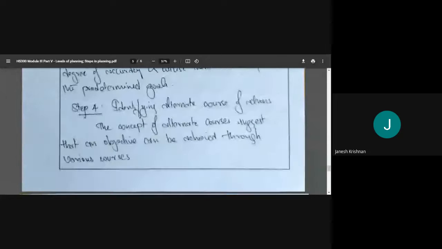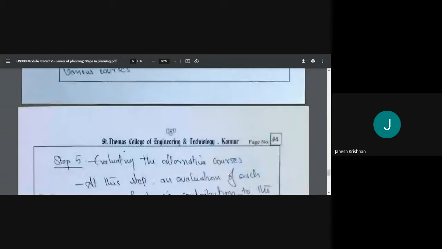Then the fourth step is identifying alternate courses of action. What are the different courses of action? Okay, so the first thing we have to understand is that to reach an objective, there will be different courses of action. Okay, as we said in the example of Kashmir, the objective is to reach Kashmir, right? But we have options of going by bus, by car, by bike, by flight, by water, whatever, right? So different alternatives are there. So we need to identify what the alternatives are. Okay? It may not be seen easily, but we need to work on it. We might need to think about it.